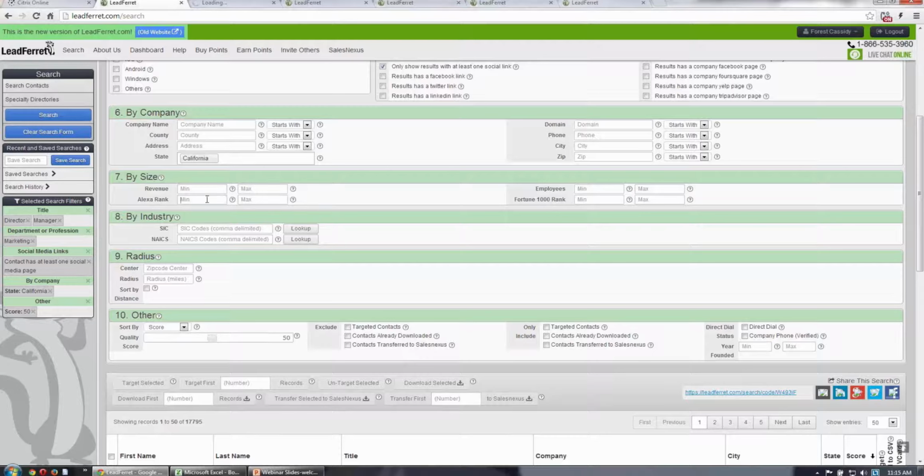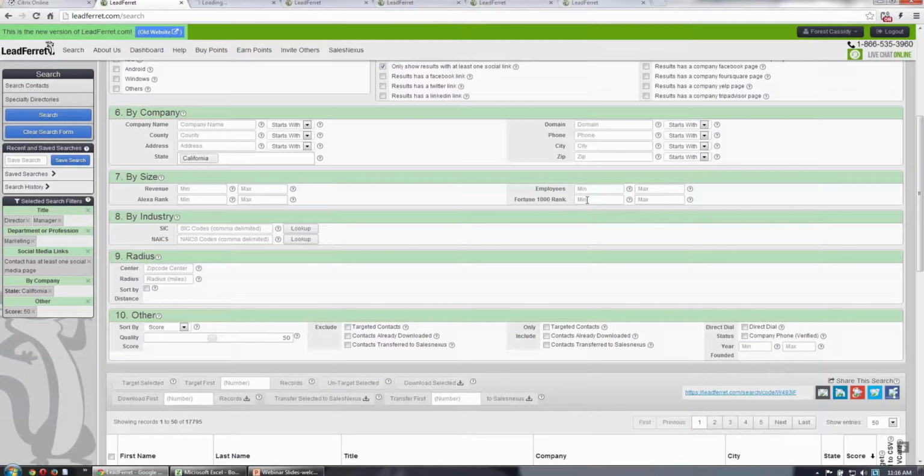Alexa ranking: we track approximately the top 100,000 sites based on Alexa rankings, and you can actually search for that. So you can search for a company not only by size, but roughly by the traffic to their site according to their Alexa ranking. So if you want only companies who own the top 100 websites, you would say Alexa ranking 1 to 100, and that's going to get you only the big ones, Google, Yahoo, the ones that are ranked in the top 100 in traffic.